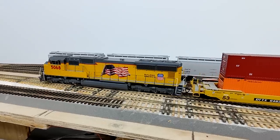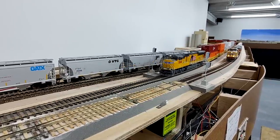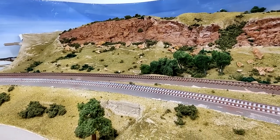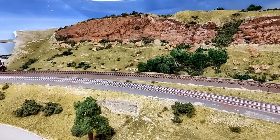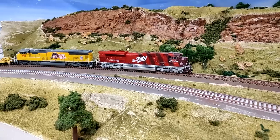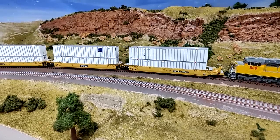And then we have the distributed power, and I know SD70s are not used for distributed power, but UP did fit some of them with the ability to do so. So I'm still using them. When I get some more locomotives, I'll probably relegate them to locals and switching. Here we'll see it go through some scenery. So great additions to the layout. I'm having so much fun running trains on the layout, but I'm still getting stuff done.